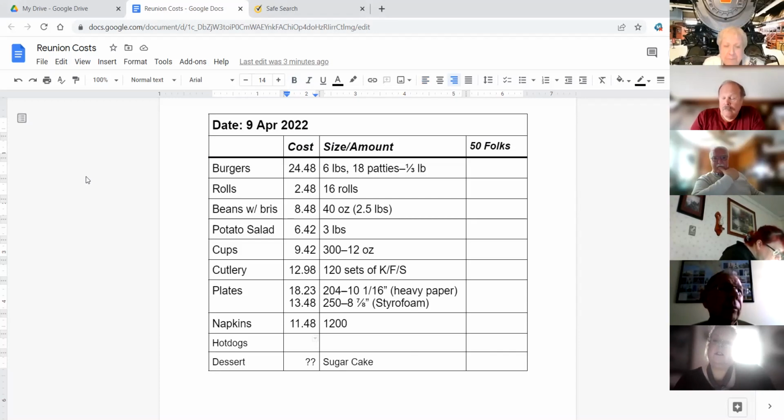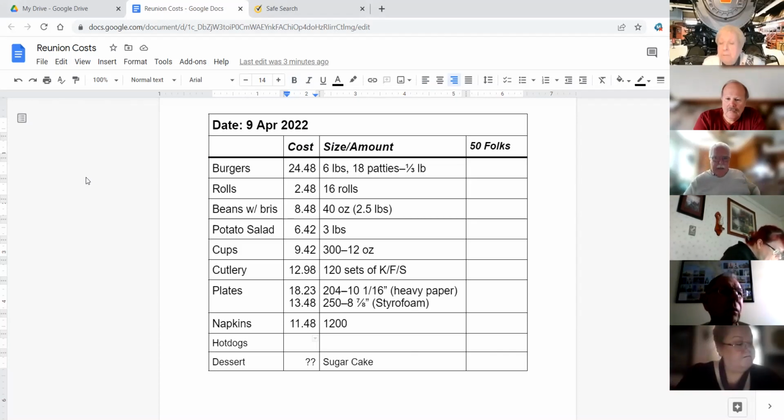So, Richard, you're the owner of this paper. I can share with everybody. Do you want to put in the numbers? Peter said how much coleslaw and potato salad everybody uses.